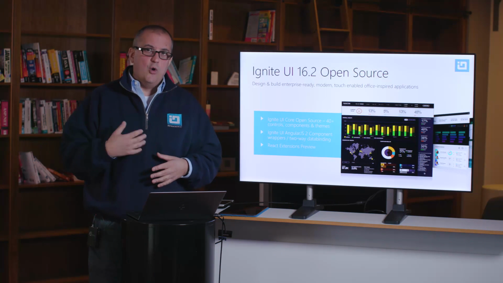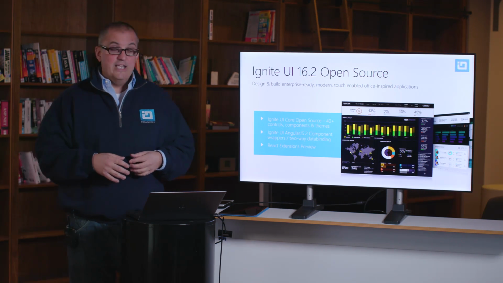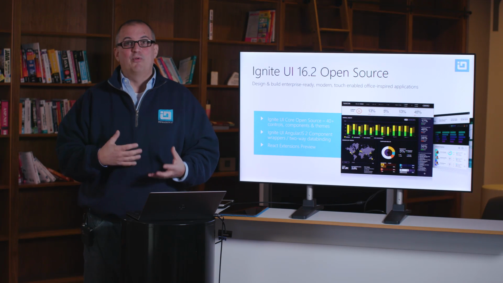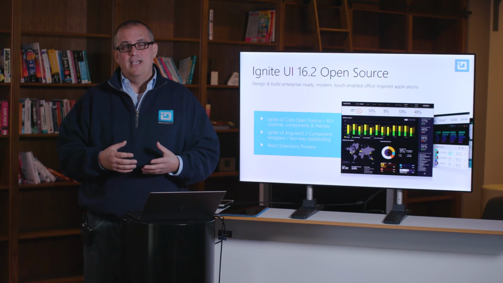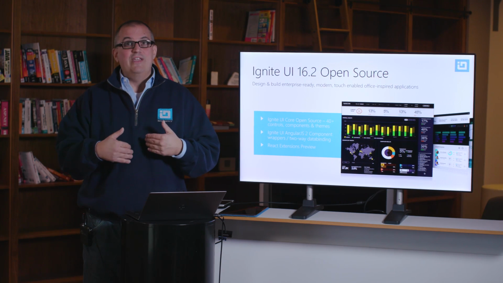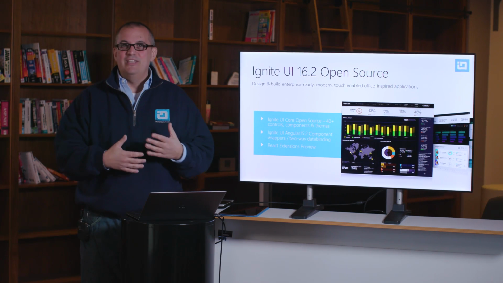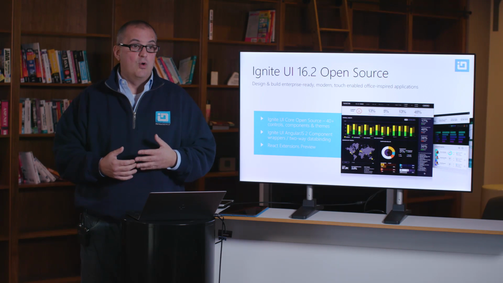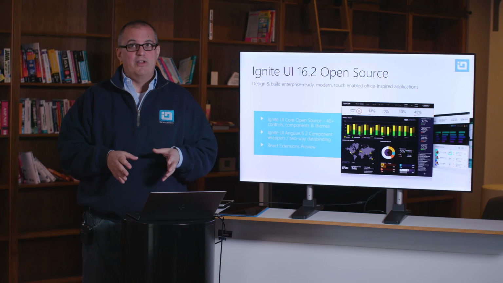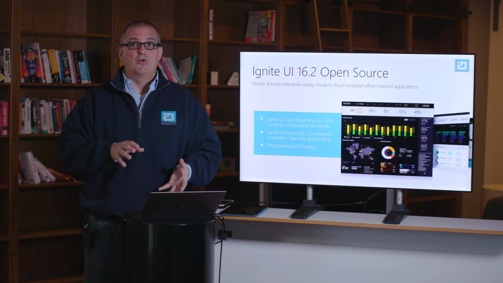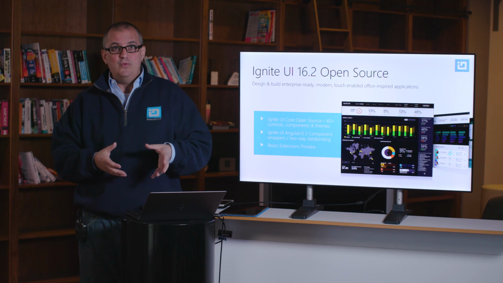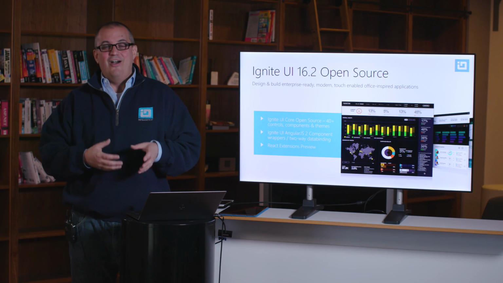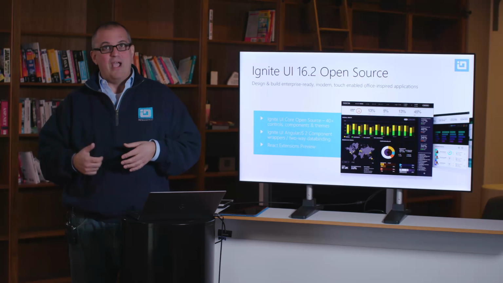The reason we didn't open source the grid and the charts is they're very super rich, super dense controls with tons of features. And personally, we've had years of experience trying to build these out and ensure that we give you the best experience across the board. So those will still be fully supported, or all the components are fully supported in the commercial Ignite UI product. But if you do need any of the other widgets that are open source, go grab them, go to town.